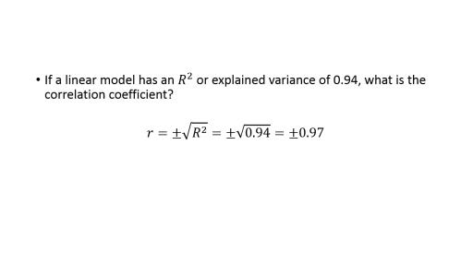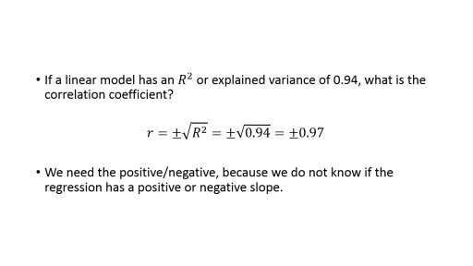Okay, and all you're doing is you're taking the square root of the r squared. So with those relationships, one's being squared, one's being square rooted. Now, one thing we do have to remember is that if we're going from r squared back down to r, we have to put the plus or minus. Because unless the data tells us, we don't know if it's a positive or a negative slope. So just by looking at an r squared, we're unable to tell if it's a positive or negative slope. So that's why we'd say plus or minus 0.97, unless we're specifically told that yes, it is a positive slope, or no, it's a negative slope. Okay?